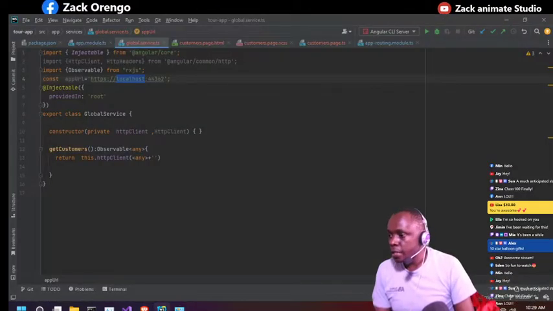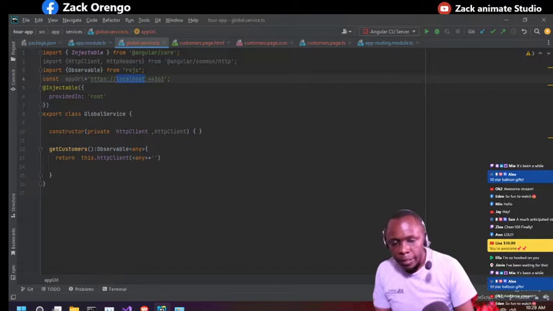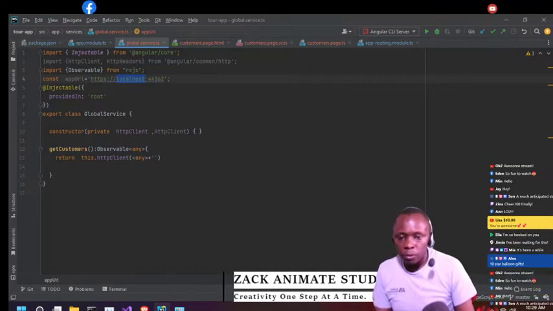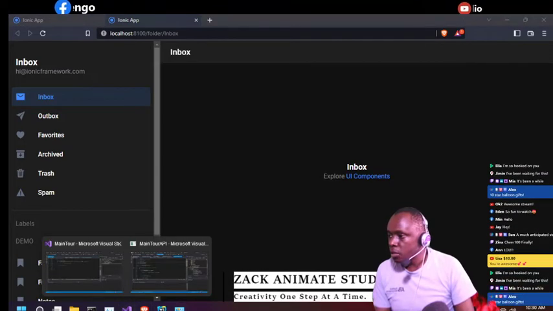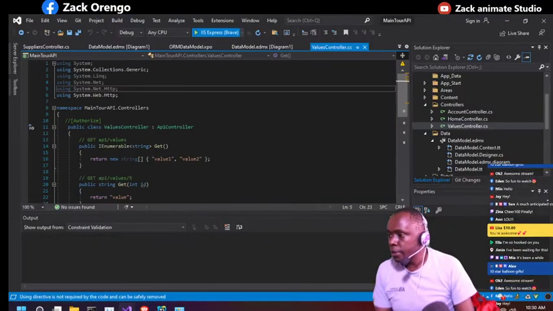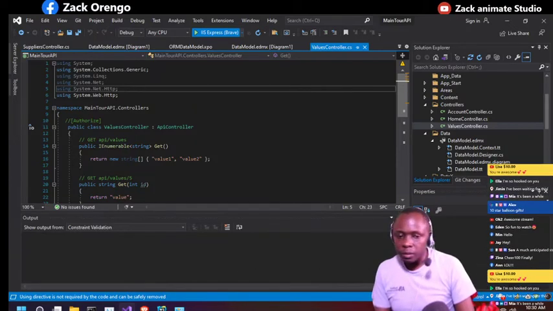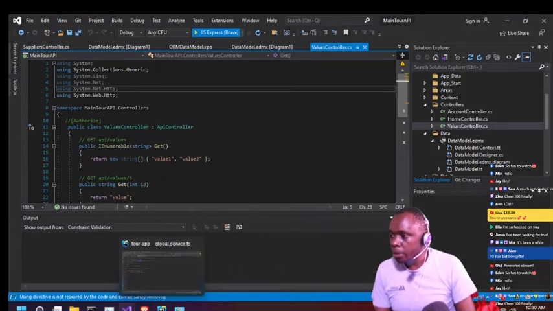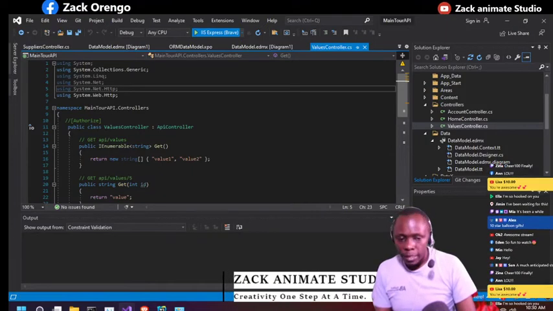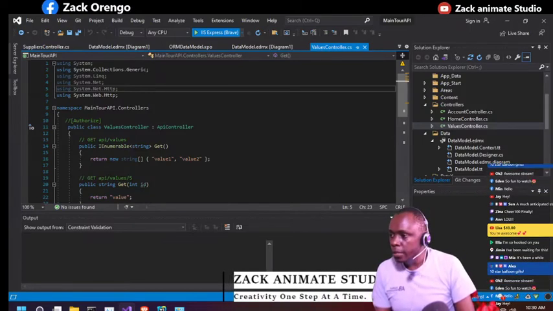So let me first fire it up. I'm going to fire the API first. So this is what we're going to see. Let us open up the API. I don't know if it has started running. Let's fire it up. It's going to provide us with a URL for development of this API.